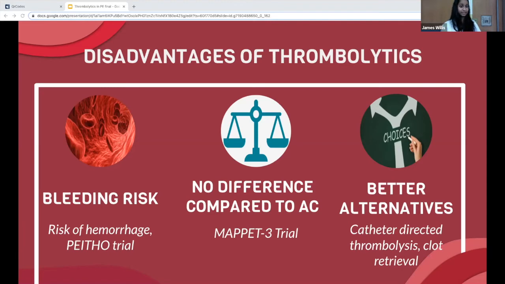such as in the MAPIT-3 trial, which is also another double-blinded RCT. They looked at about 256 patients, again with heparin plus alteplase or just heparin alone, and they showed no difference in hospital mortality, which is about 3.4% versus 2.2% in the placebo group. And both of those trials did use full dose anticoagulation, which is 100 milligrams TPA, which we'll talk about later.